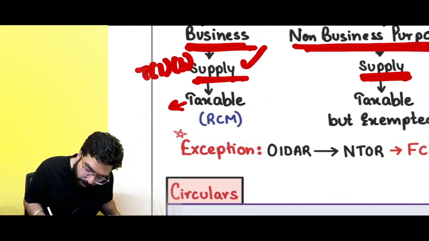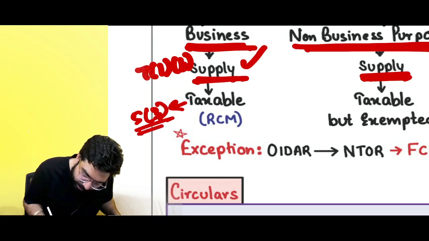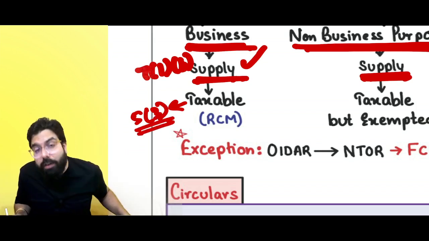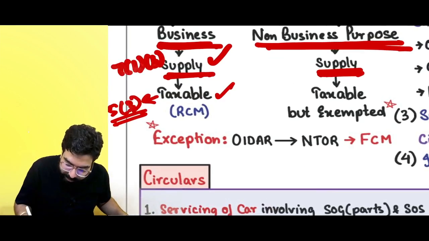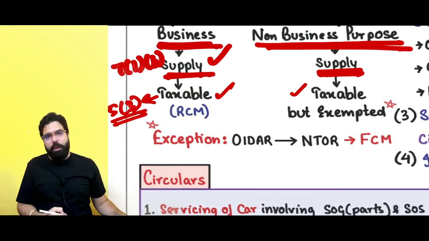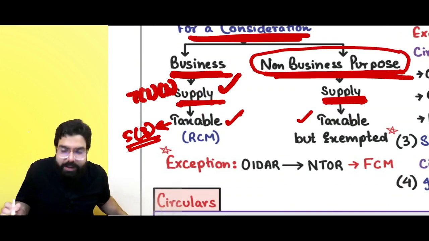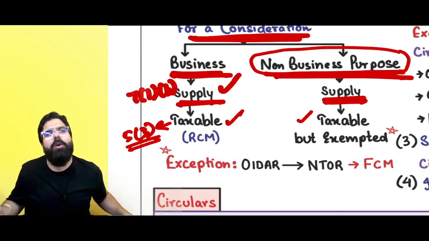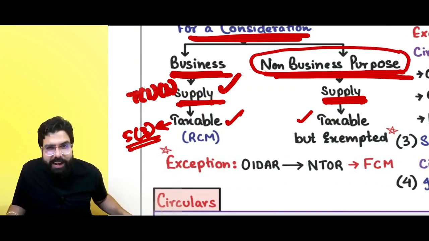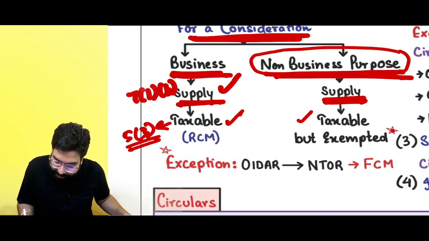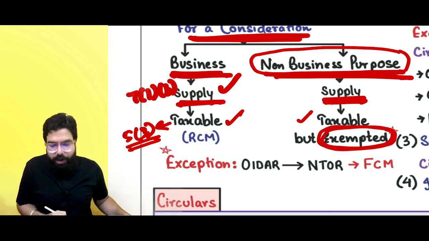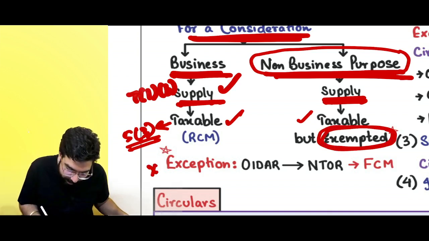So as per section 71B, it's a supply. But this is told by the section 53 notification, which says that under reverse charge mechanism GST has to be paid. Done, sir. But you know what? Non-business purpose. Just imagine I took interior designing services for my home purpose. Do you think I will take registration and pay the GST under reverse charge? And hence the government exempted this. Okay, sir. Point is clear. But here one exception is there.